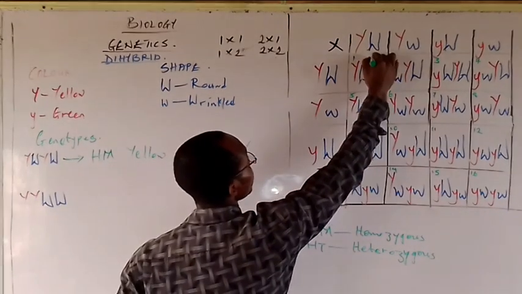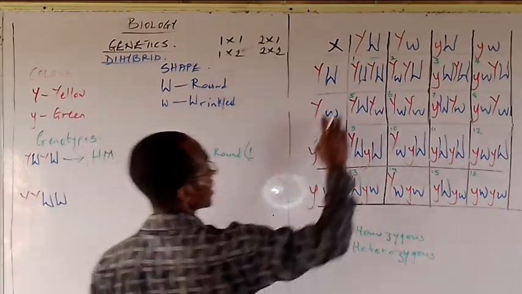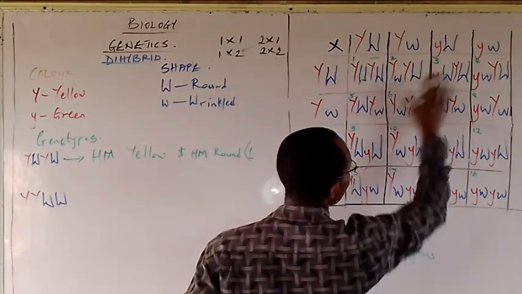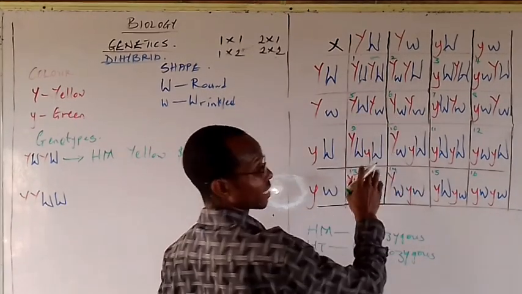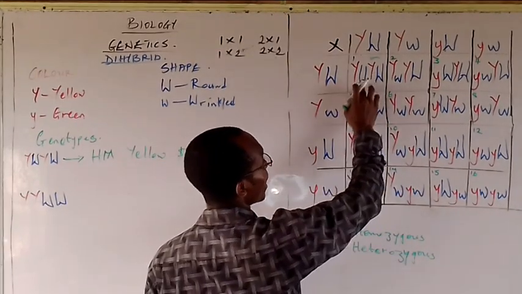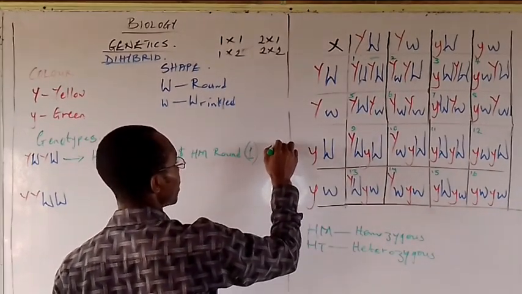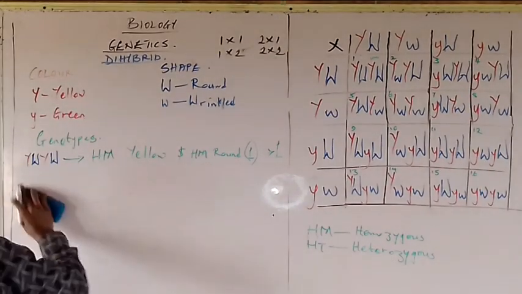So where do we have them? We have them in number 1, so I'm ticking number 1. Let's see if we can have them anywhere. We can have the same thing anywhere in all of these 16 boxes. Now I'm looking at all of these 16 boxes, I discovered that it is only in this number 1 here that we have that possibility. So we are closing the bracket and we are writing 1. That is what we have for that. And then we move to the next one.